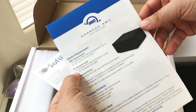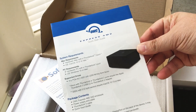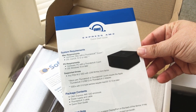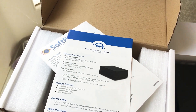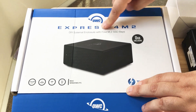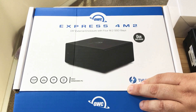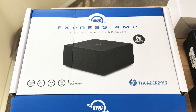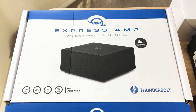We like that it's PC capable and Mac capable at the same time. So if you're a PC user, definitely grab one of these as well if you have multiple M.2 SSDs that you want to use. This is ChrisRoshnot24K on Twitter, and I've just shown you an overview of the Express 4M2 external enclosure with 4 M.2 SSD bays. You can get up to 40 gigabits of transfer speed out of this device. Thank you very much.